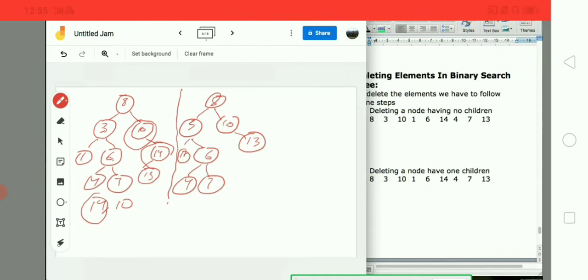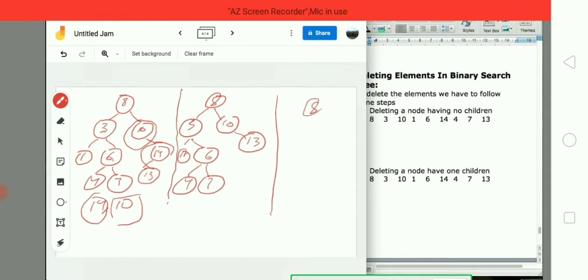Now we have to delete the other element, that is 10. So again I'm drawing the same.